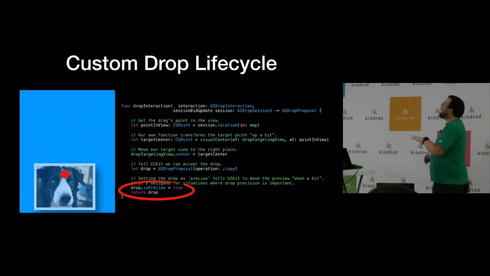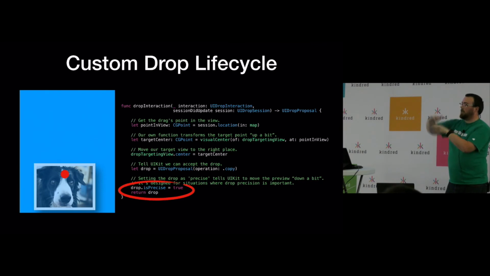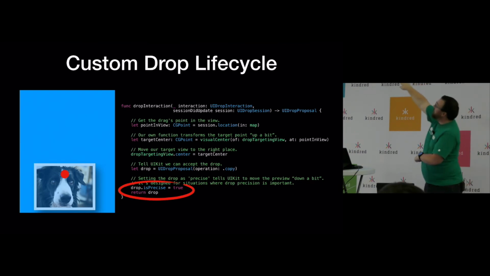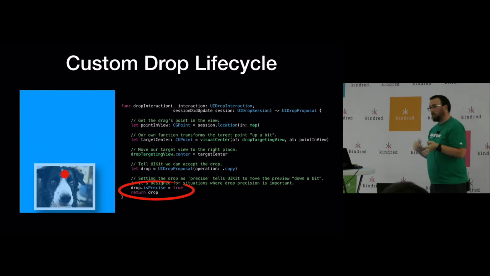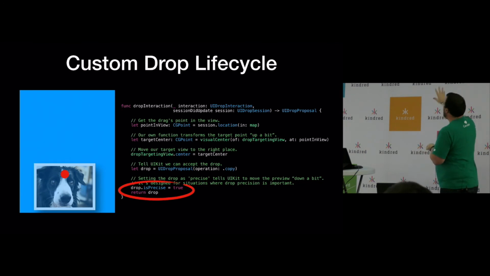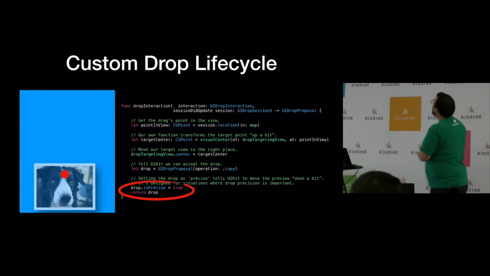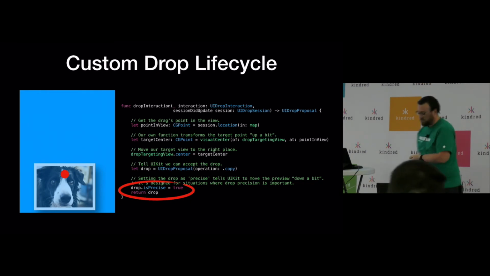And what that will cause is UIKit will drop the preview down relative to the point. The idea is that if you want to insert a picture into text, if you're dragging text, you don't want the text to take up the space where the destination is. So if you imagine a big squidgy finger like mine over that red dot, the picture will just be at the top of my finger, and I can really see where it's going to go. Again, you don't know how far it goes down. UIKit won't tell you. But if you just say drop is precise, it'll drop the preview down, and then you can do different maths with magic numbers to figure out where to put the target. I think with mine it was about 60 points up, but I'm not sure.